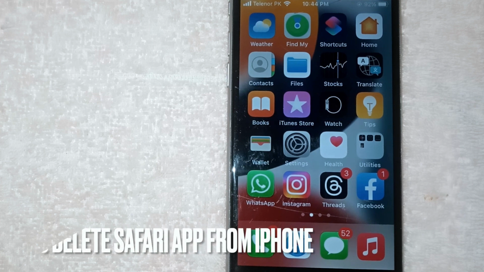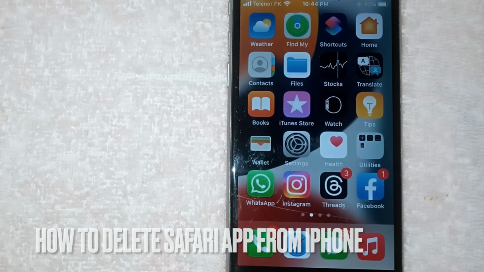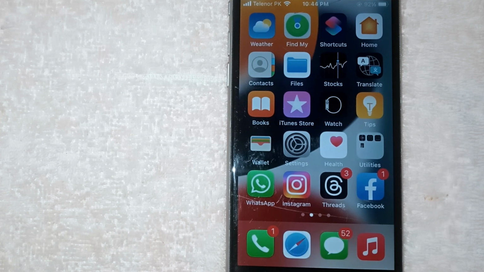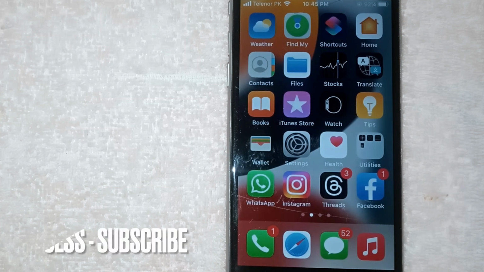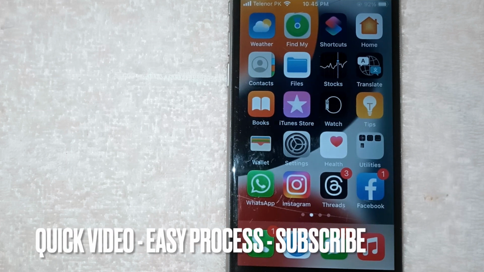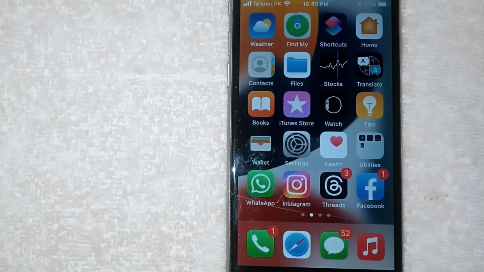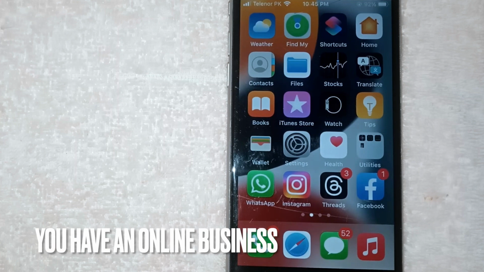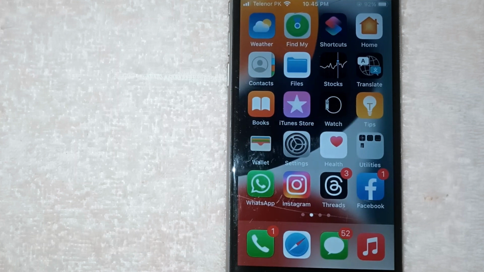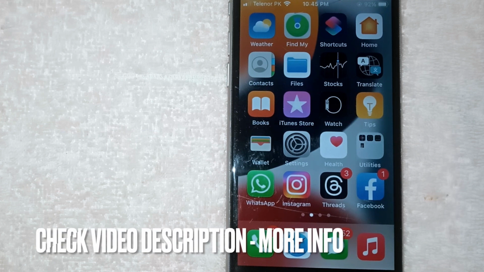Today we are talking about how to delete Safari app from iPhone. Why would you want to know how to delete Safari app from iPhone? Well, maybe it is your first time using an iPhone and not sure how to delete a Safari app from iPhone. So today I am going to show you how to delete a Safari app from iPhone. Check video description and I will try to leave the written instructions. Deleting a Safari app from iPhone is quite simple and easy to do, and the process is same for all iOS devices. Let me show how you will delete a Safari app from iPhone.